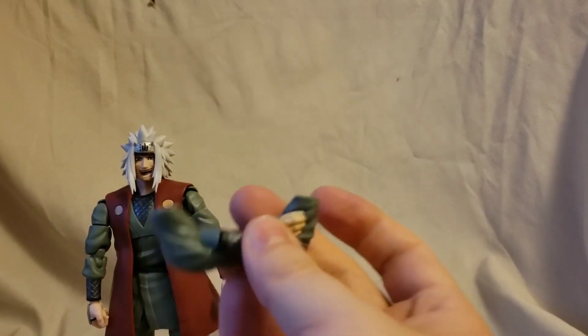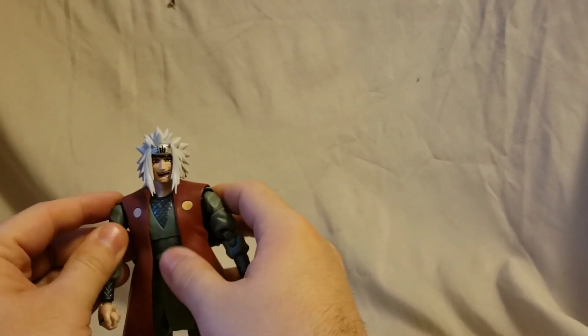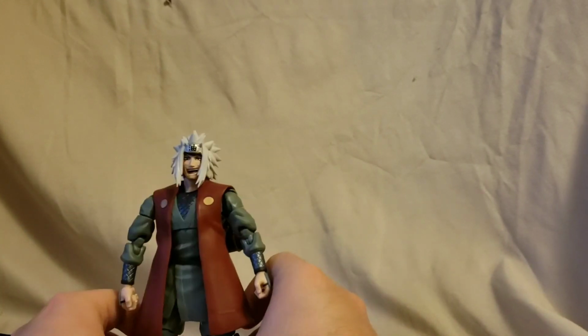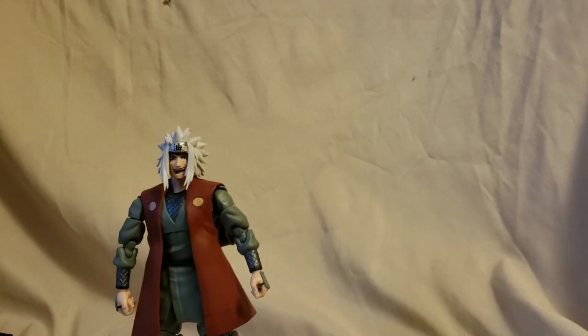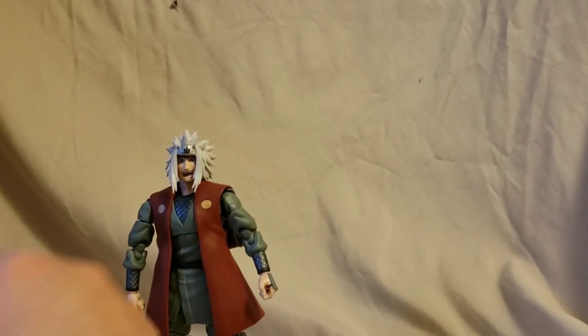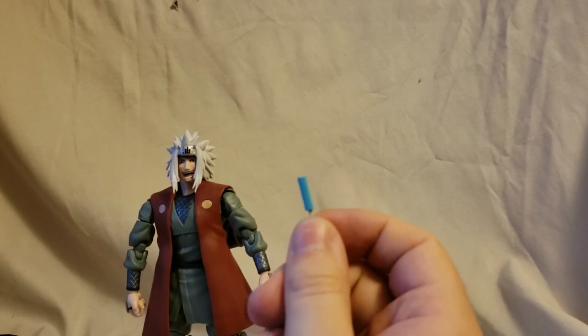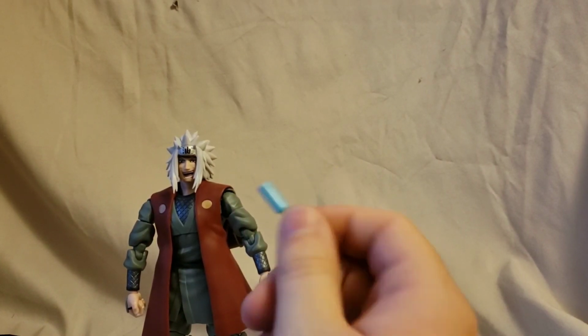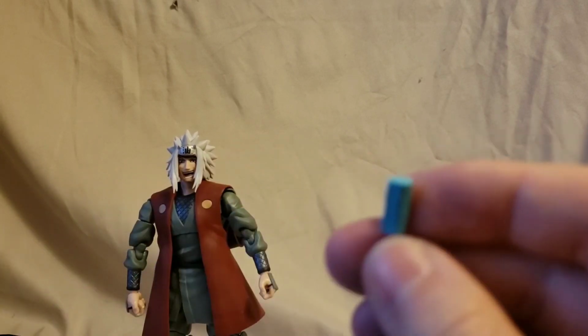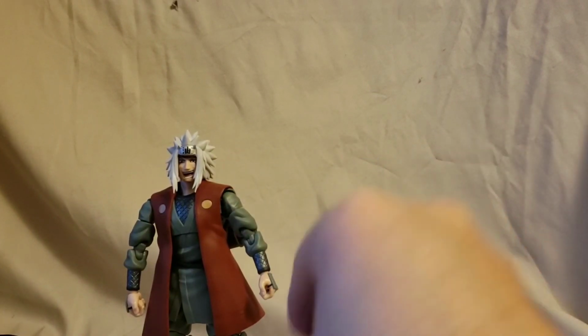So he comes with the alternate arms where you can make them cross-armed. Now, one of the arms, I do believe it was this one, had a defect with the peg where the peg wouldn't fit in the slot, so I had to correct that, which means this is no good to me because I could never take this arm out. He comes with the ice cream cone, or the popsicle. He comes with two popsicles, I think, so you could give one to your Naruto. He did come with a book.